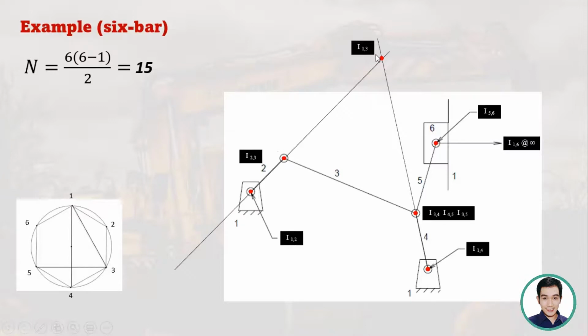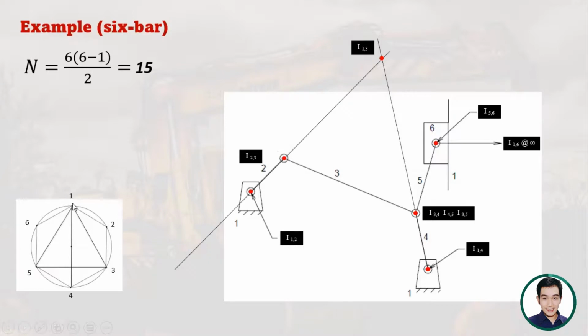And then for the next IC, we need to find another two points that we can connect so that we can form a triangle. And this is actually 1,5. So if we connect 1,5, you can create triangle 1,6,5, and then the triangle 1,5,4. So as you can see, we have 1,5 and 4. That is another triangle.